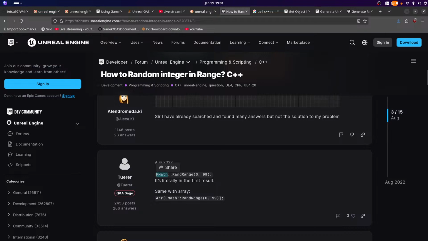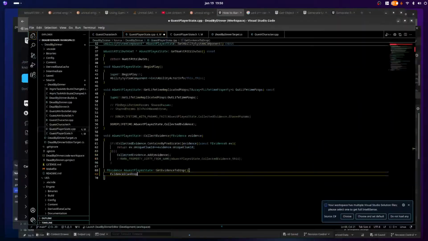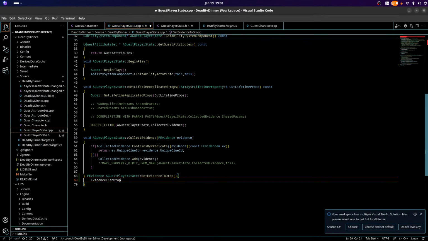Do I have to import that? Let's find out. I don't think I have to import things like that in here, so I should be able to go.